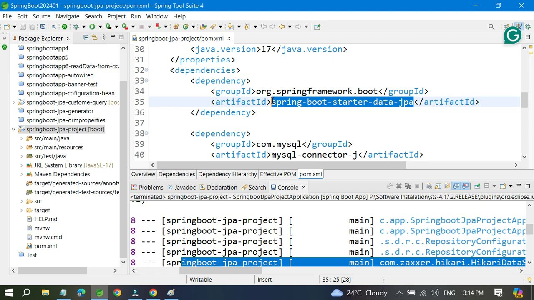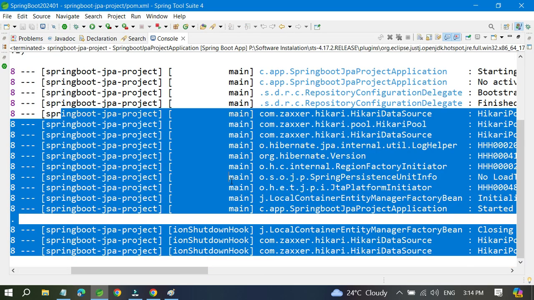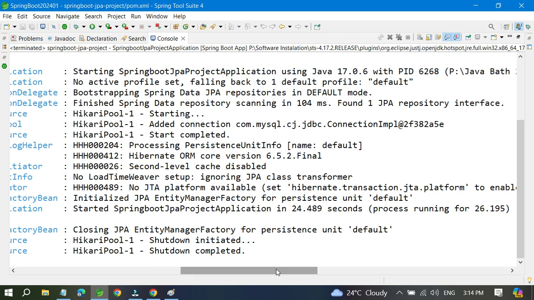Maybe in the future you want to customize it, for example some timing. Let's go to the console. If you see the console here, shutdown initiated. Executing these Hikari pools takes some time, sometimes 2 or 3 minutes, or 2 or 3 seconds.